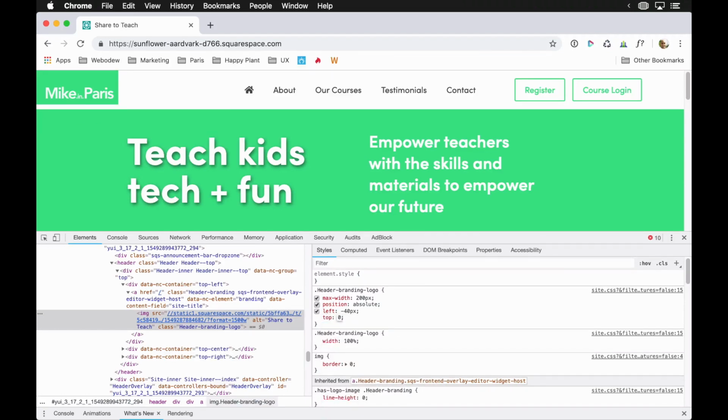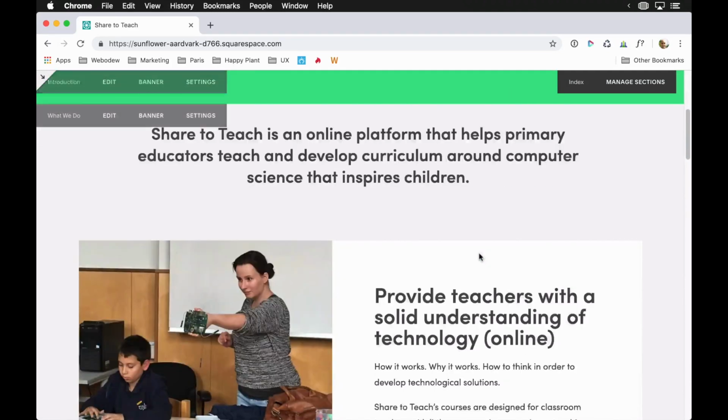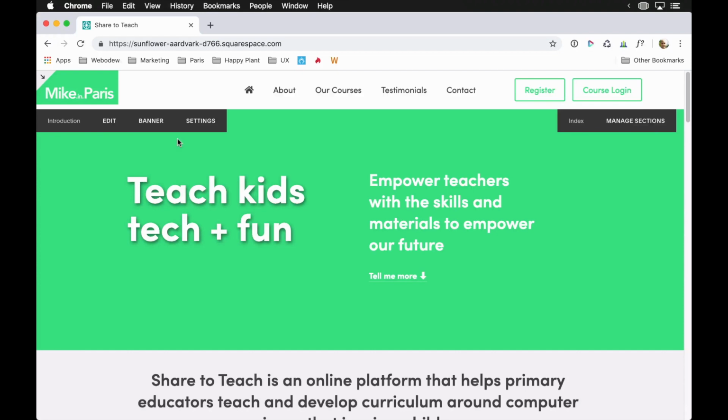That will basically make it at the very top, so there's no white space above it, and I can always go down if I want. But for now, I'm just going to leave it at 0. And if I get out of this, then it looks good. So you can see that now the logo is all the way to the left.